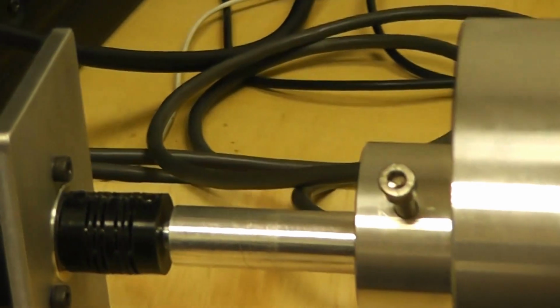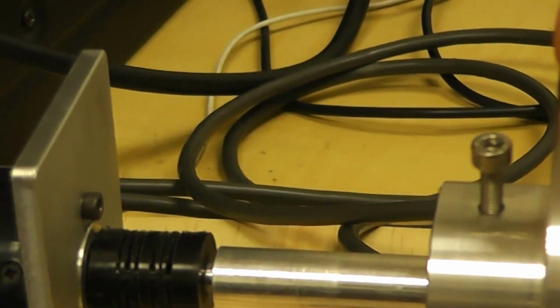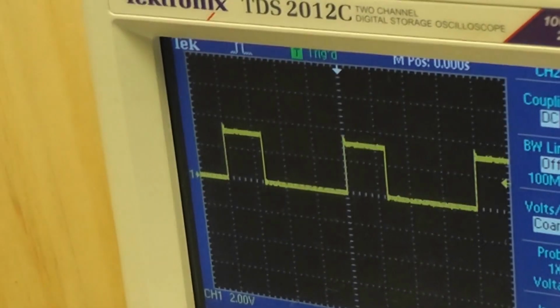In traditional servos, they could only turn around a limited range because they use potentiometers in the analog world to measure the position, and they had a limited range. Here, it goes right round several revolutions because there is no start and no finish with these digital encoders. I've got a scope over here, which is showing the pulse width modulation which I'm generating, and the power supply is set to 12 volts, even though this is a 24 volt motor.